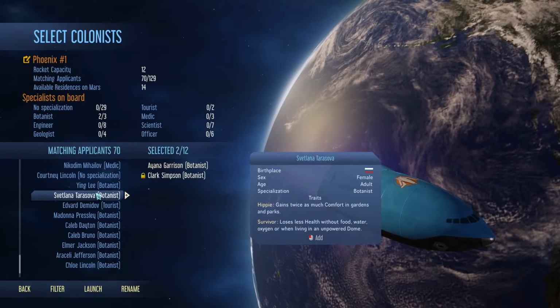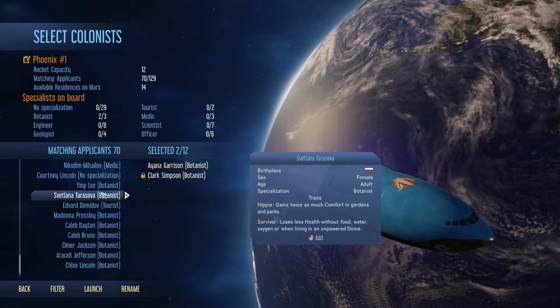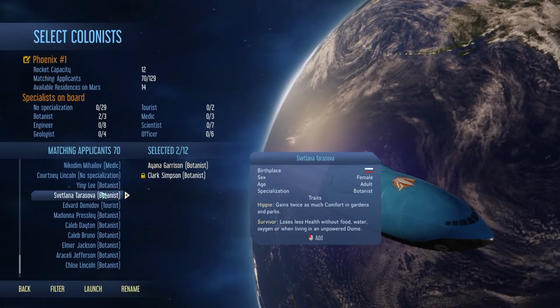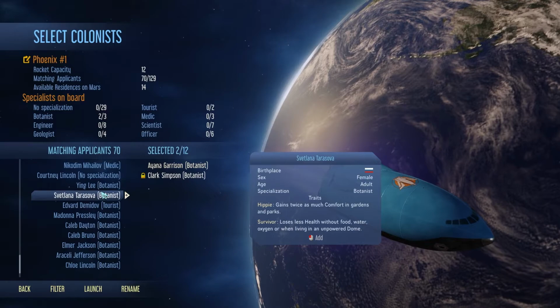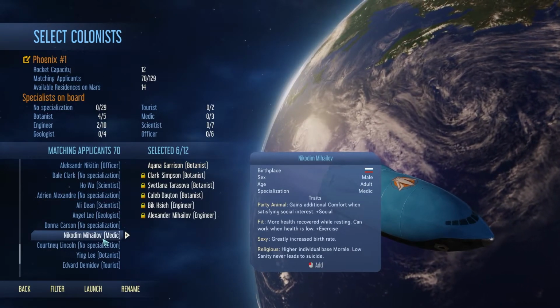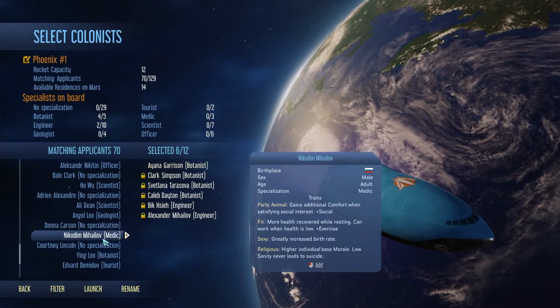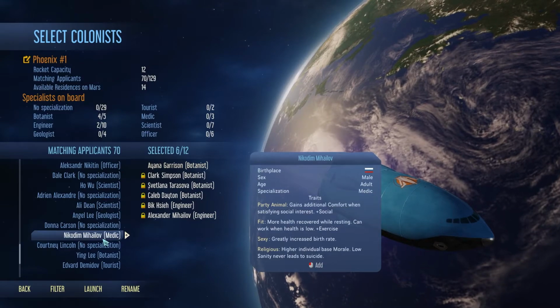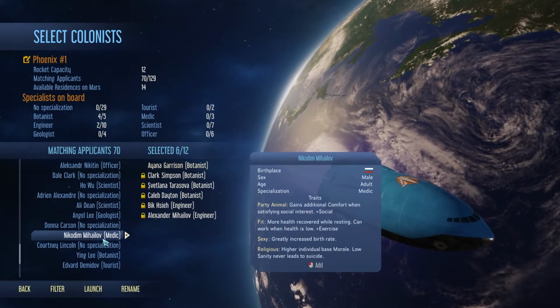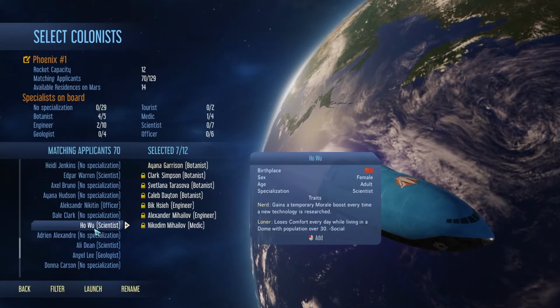I mean, I don't know the game. Trying to, you know, call out the fact that I'm pretty much a big hermit, but loses less health without food. Oh, that's good. A medic, that's gonna be important. Sexy, greatly increased birth rate. Religious, highly individual based morale, low sanity never leads to suicide. That's good. That's gonna be a good medic for us.